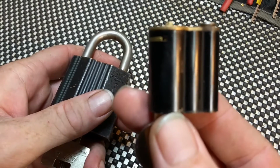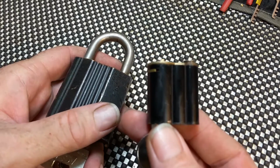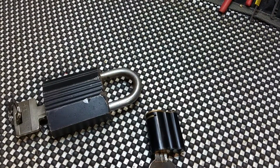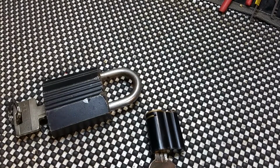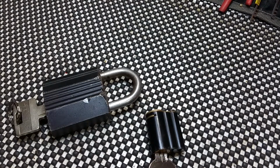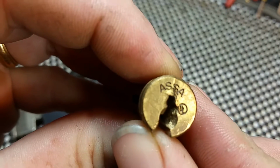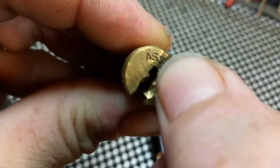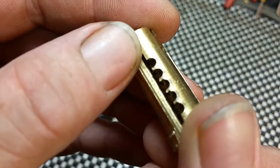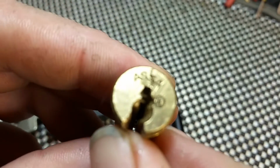And I had a 6-pin core, the center of it, the core of the actual housing. I'm sorry, I've got it in this box over here. Pull it out. I want to show y'all exactly what happened here. And anyhow, there we go. As you can see, it had a screwdriver attack done to it. Split the core there, back into here. Anyhow, because the side pins wouldn't fit or work in it anymore, it was foobar, for lack of a better term.